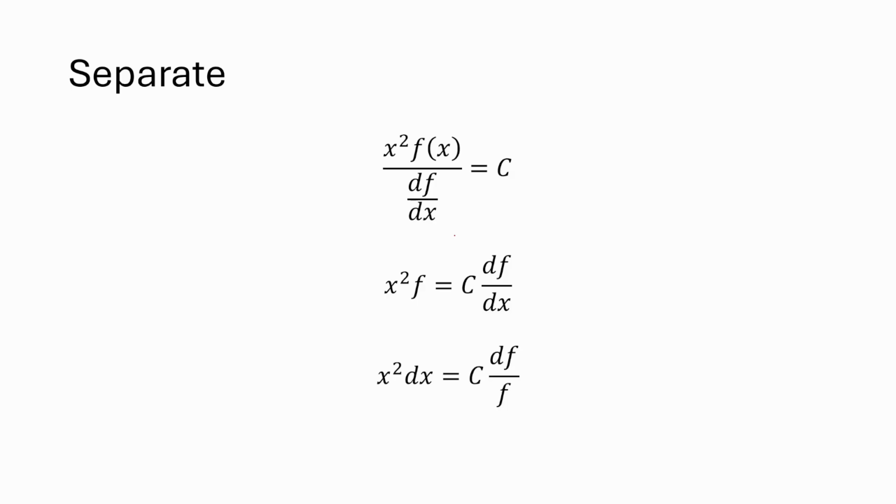Now we can separate the variables one at a time, because now we have that this expression in terms of x is a constant. And so you can do separation of variables like we did with ODEs earlier. Get your f's on one side, get your x's on the other side, do your multiplication and division. Now this c, this has a name. This is the constant of separation.